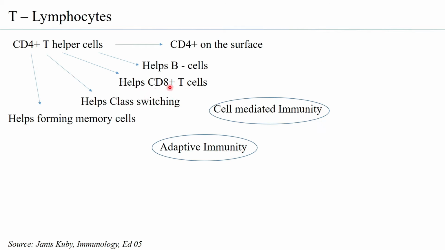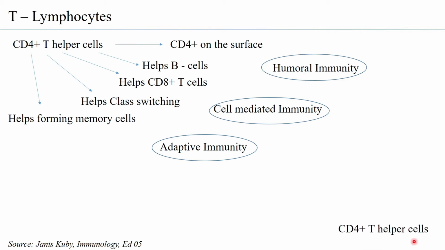One can also see that because it is activating CD8 plus T cells, and CD8 plus T cells are cytotoxic T lymphocytes, that is, they are able to bind to a target cell and destroy the target cell that contains a virus or a bacteria, they are phagocytic in nature, and therefore that falls under cell mediated immunity. Because they also help B cells, and the B cells get activated and secrete antibodies, and antibodies are part of humoral immunity, you can see how the CD4 plus T helper cell is contributing to humoral immunity.